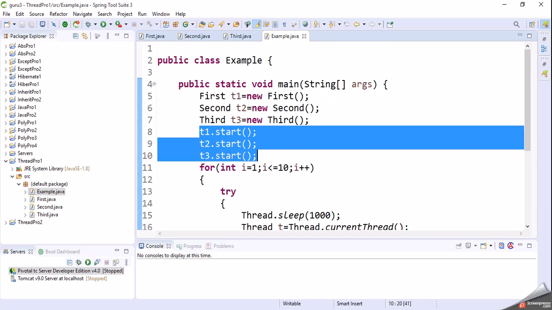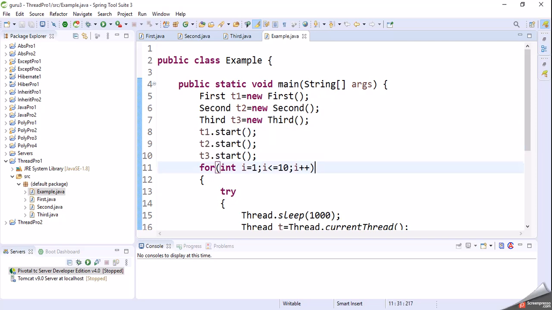And when it gets the process cycle again, it will transfer from the runnable state to running state and start the execution of the remaining part of the program. And after completion of the program, it will transfer from the running state to terminated state and complete the process.